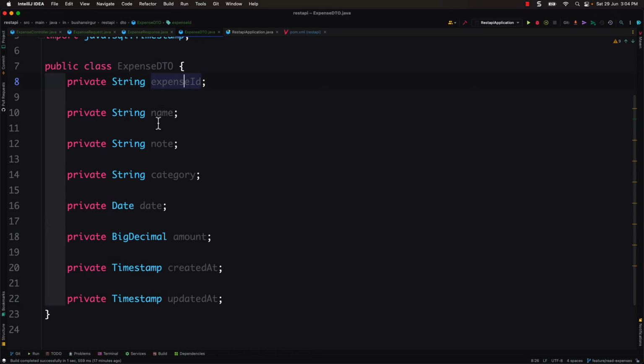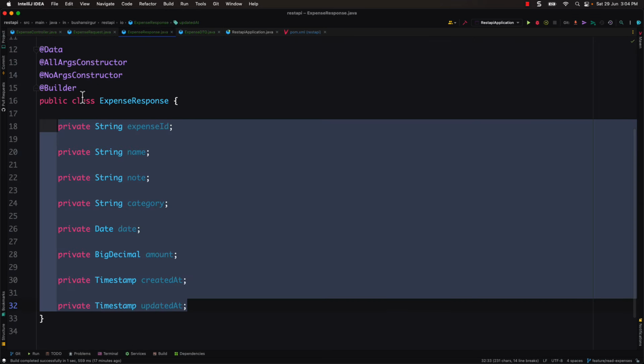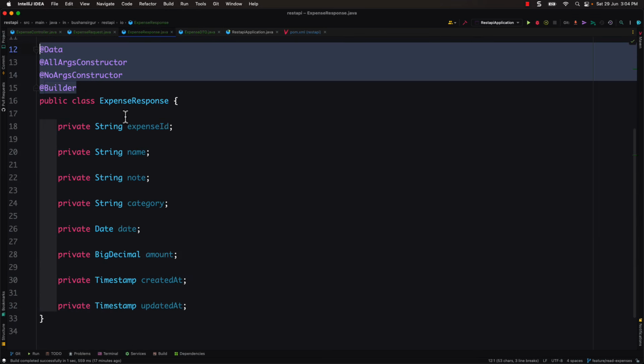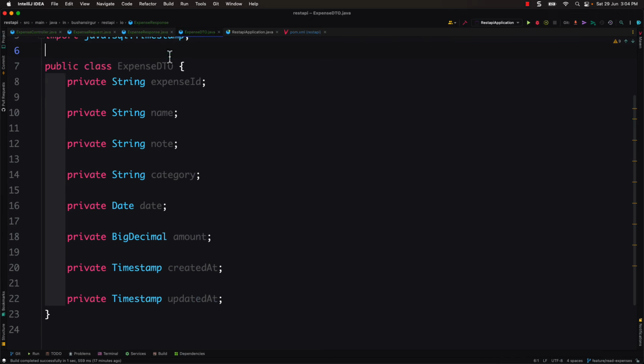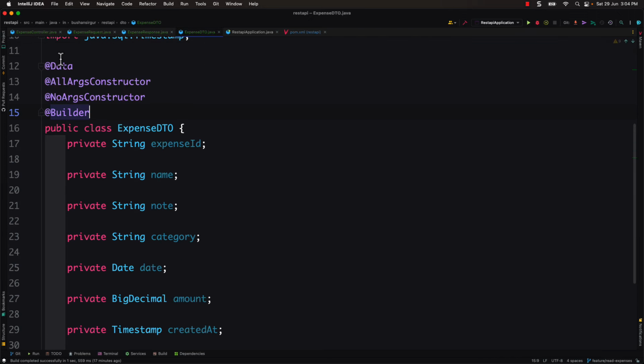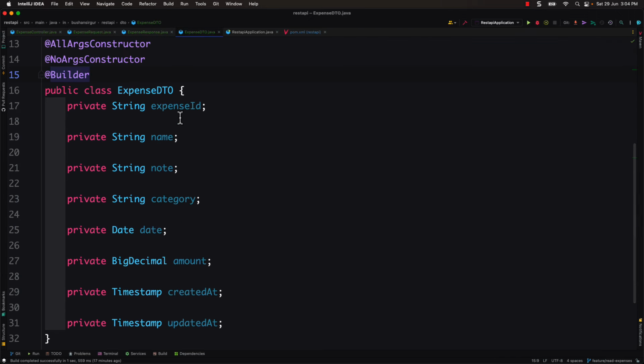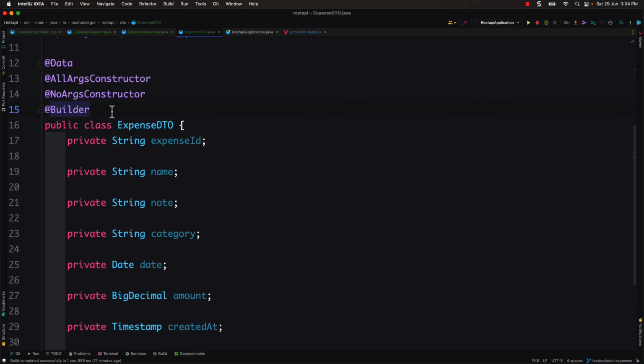We have the expense ID, name, note, category, date, amount, created at, updated at. Let's add the necessary annotations. We can also copy the annotations from one of our classes. Just copy this and paste it. Okay, we created the expense DTO, added the properties and added the annotations. Let's continue in the following videos.